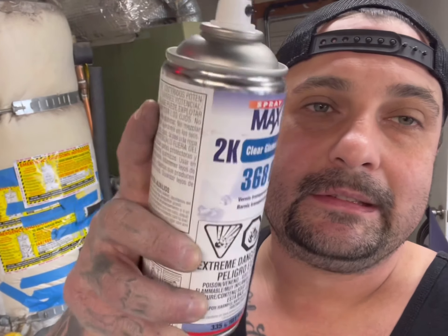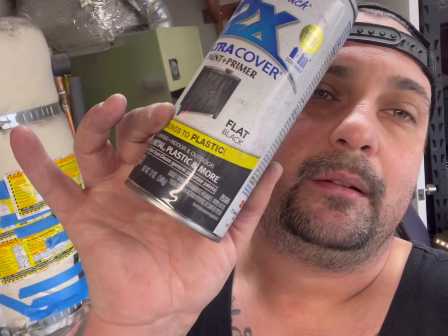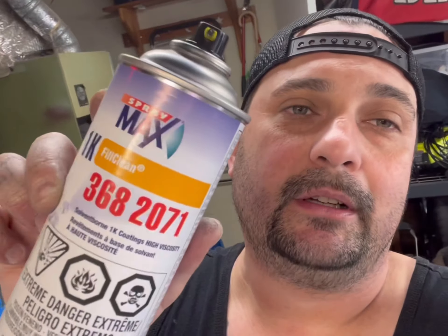So that's how you do it. Make sure it says 2K clear. I got one from Amazon for 26 bucks, or from my automotive paint store for 32 bucks but I got it instantly. This is the best paint I've had results with — remember to get flat or matte, never glossy if you're doing this. And this is the paint from my automotive store — the color code to my car — that I used for the mirror cap and the wing. You have to get the color code from your automotive paint store, not from Home Depot.